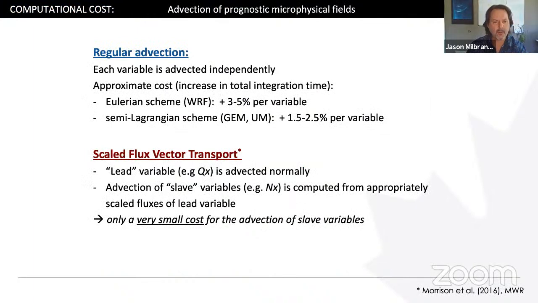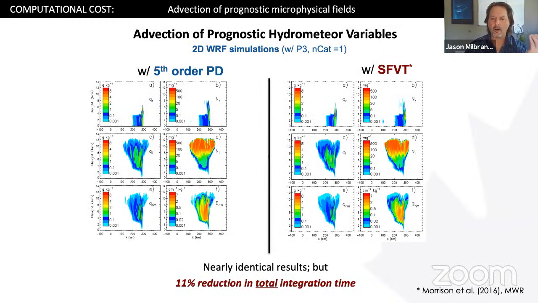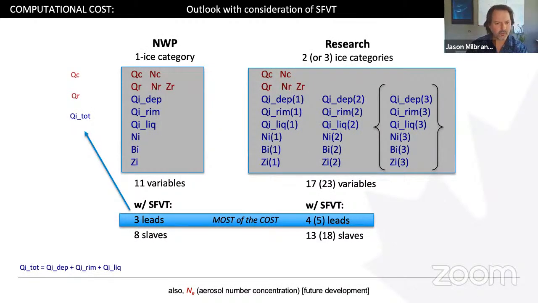But as Hugh mentioned, the advection of tracers, a microphysics tracer, is a huge cost in microphysics schemes. However, there is a technique, which has not really been exploited enough in microphysics, called scaled flux vector transport, in which you don't have to advect all of the tracers, but you advect a lead tracer, and then for double-moment or triple-moment categories, the extra advection cost is significantly reduced. The whole point is that there is hope for these, and P3 lends itself very nicely, because especially for ice, in which you've got up to six tracers per ice category, you don't actually have to have six times the advection. There's a little bit of cost for advecting the slaves, but not nearly as much. So this is something which I really recommend the WRF and maybe MPAS community consider putting in.